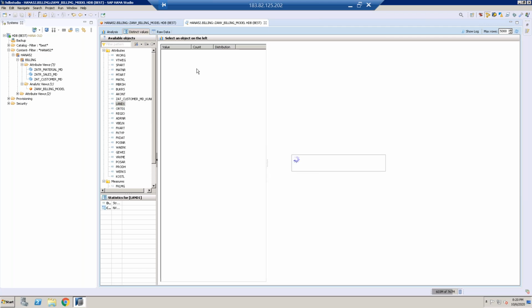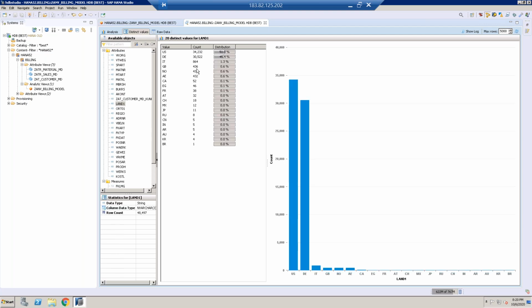I select your country. I select land one. Land one means country. So you have around 34,000 plus 30,000, 64,000, total some 66,000 records. You got some 66,000 records here. 34,000 records for US, 30,000 records in Germany, Italy 864, Great Britain 436, Norway. It's like that, Canada. So you see the data in different countries.